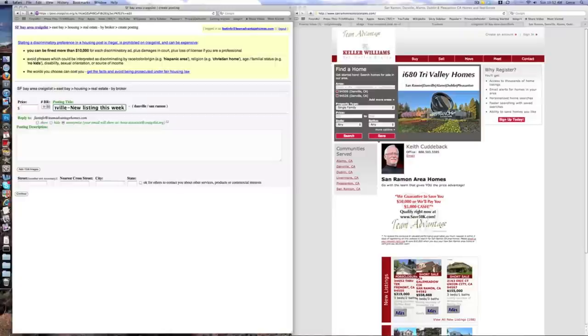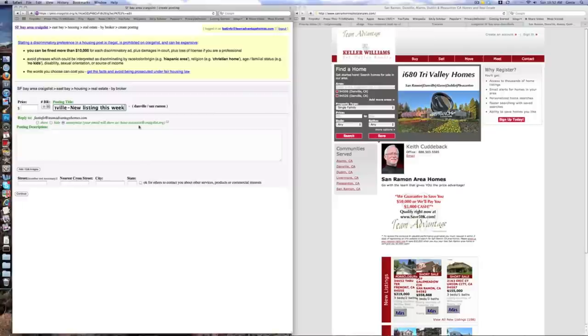Obviously, they want to see new listings, so we're making it appear as though this is a new listing. We're not telling them the price of it or how many bedrooms are in it. They need to open the ad to find out what that is. So we're not disqualifying them in the headline so they don't even open the ad. If they're looking for a 4-bedroom and we say, oh, we have a 3-bedroom, they'll say, well, that's not big enough, and they'll move on. We want people to open our ads, so don't put disqualifiers in your ads.